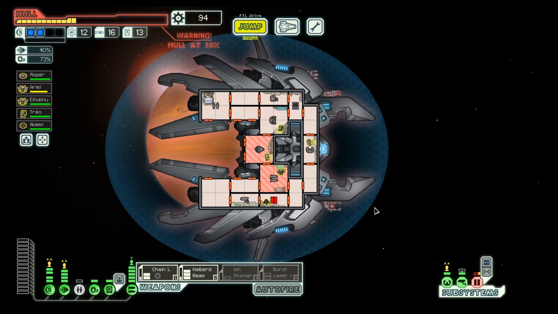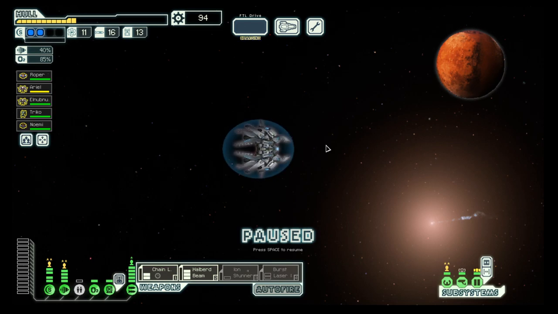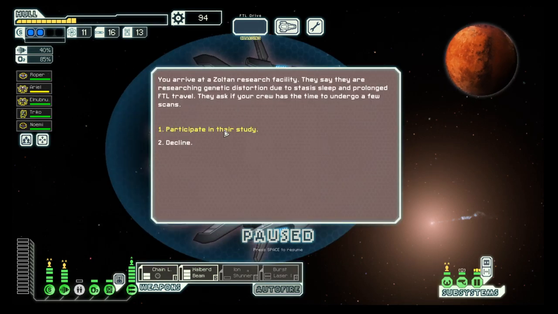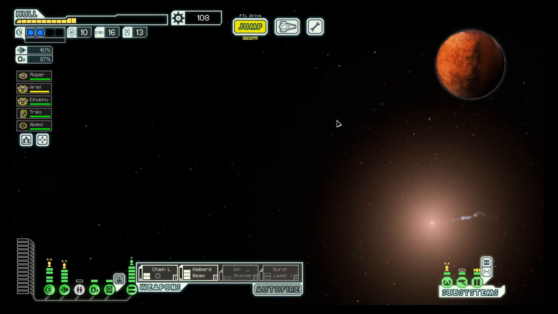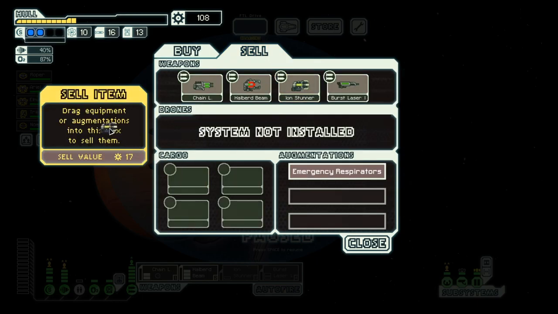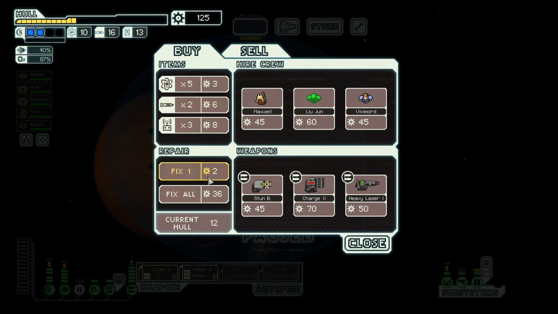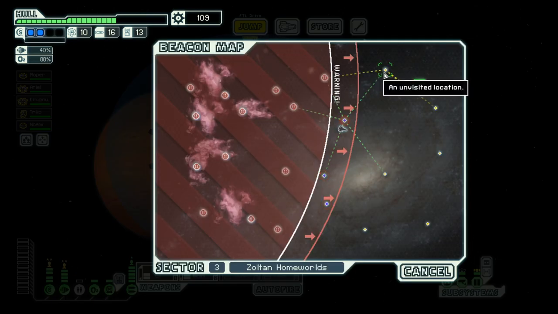Okay. I did expect something like this to happen, so it's not really surprising. Let's go up here. Participate in their study. Could be a trap. We could also get some scrap. And on to the store, where we will sell the iron stunner, repair, and then let's have a look around.